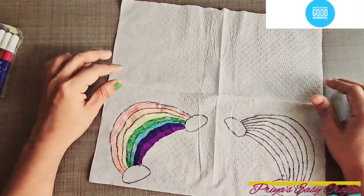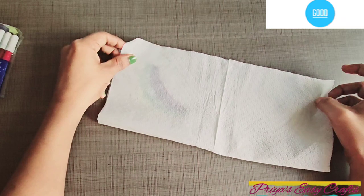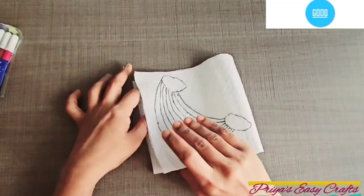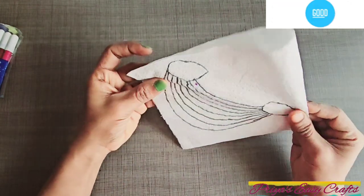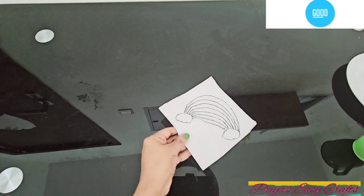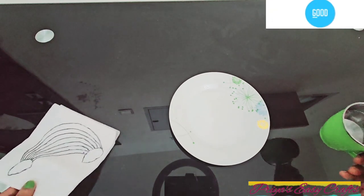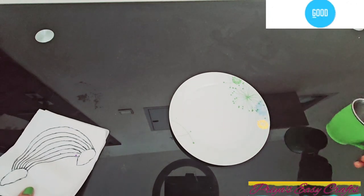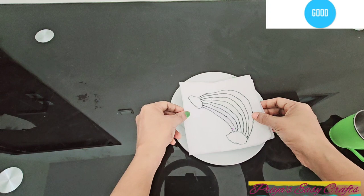Fold the tissue paper as shown here. Take a plate and pour some water in it. Place the tissue paper in water and see the magic.